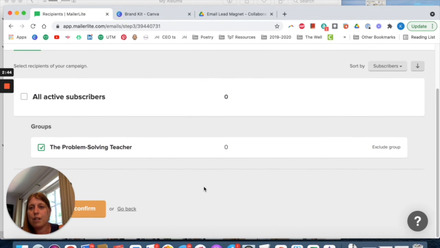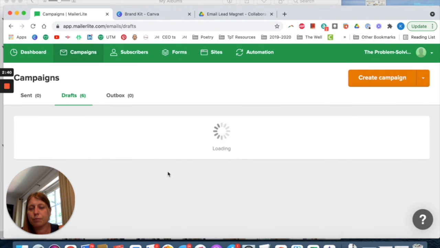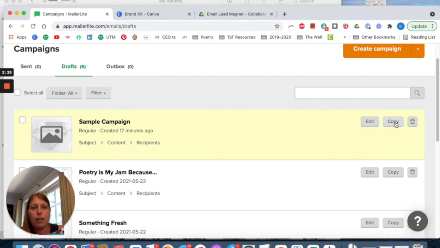And once everything's all saved, when you look in your campaigns, you can copy it. You can just push the copy button and then change out the information you need. So once you do all the hard work to set yourself up, it's fairly easy to keep your brand without going through all of those steps again, because that is time consuming.